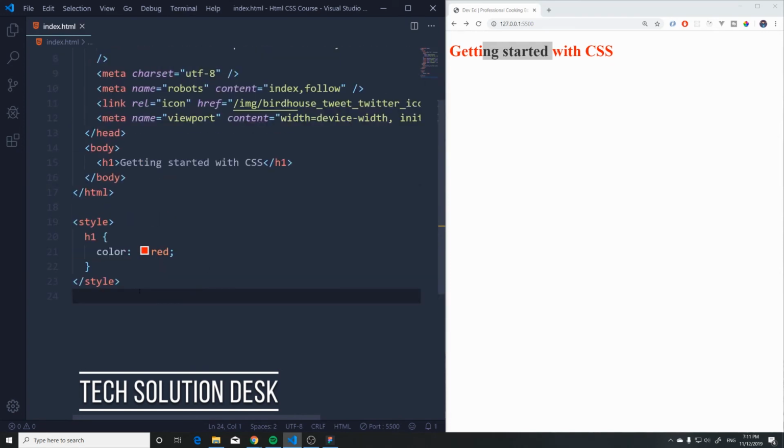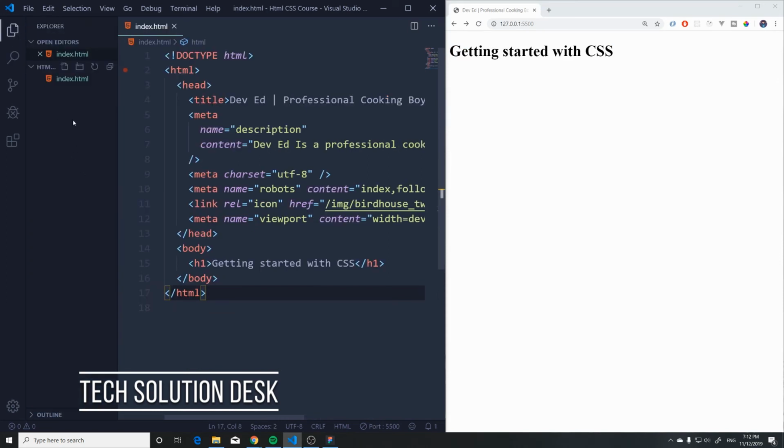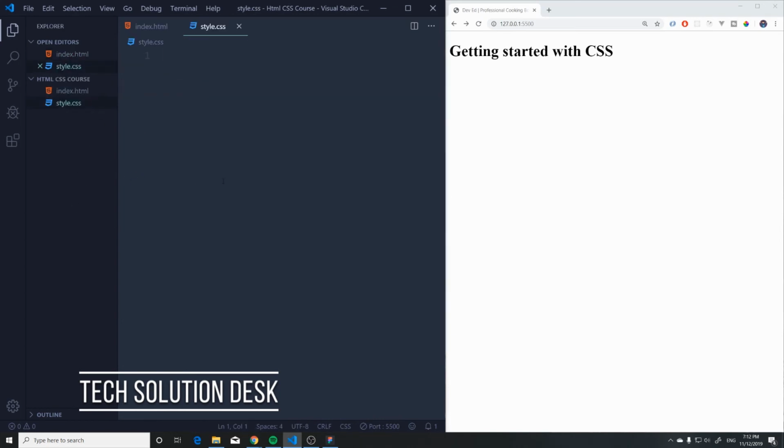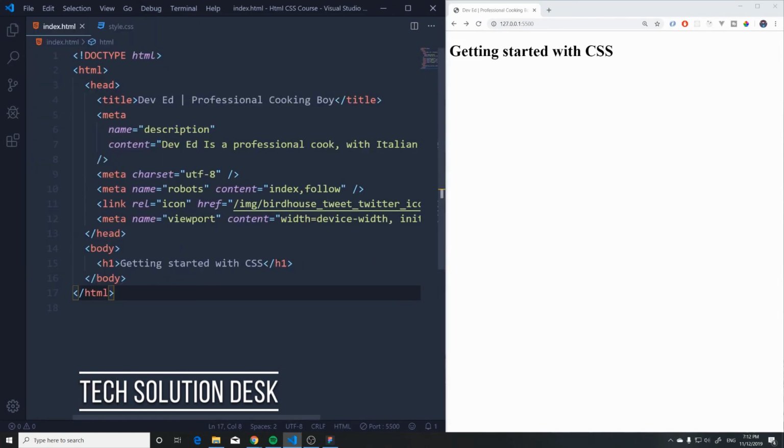So the best way is to remove everything and just keep your HTML in here. Nothing else. You just have your HTML in here, and we specifically create another file for that. Typically, let's go here, you're going to see a file named style.css. That's what people most commonly use. So let's name it like that, okay? So style.css. And I've actually kind of covered this, and it's a bit of a spoiler, but we did it the same way with the link here.